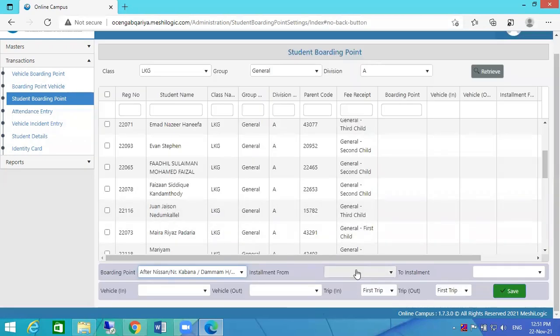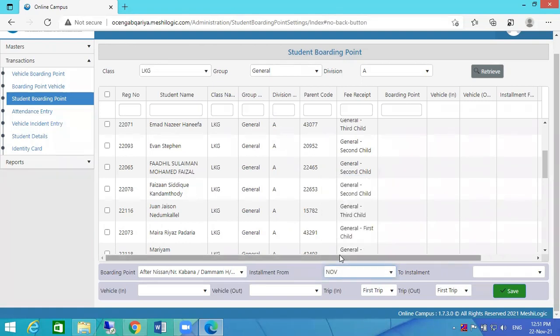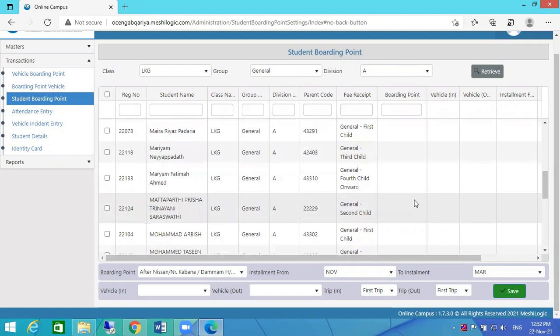Okay, the installment starts from, suppose one student is coming from the beginning, from April itself. Some student is coming in between, in November. So today he has taken the admission, and today we need to start his transportation also. Then it runs from November to March. Every year we have to do this; once it is done, it will be carried forward for the next year also. If there are any changes in the route, once again he has to visit the school and request to change the route. That can also be done.